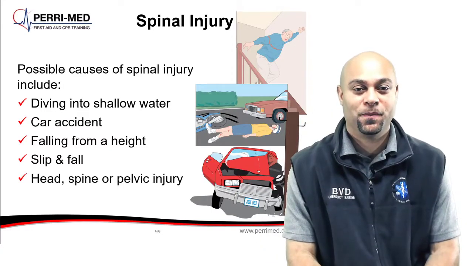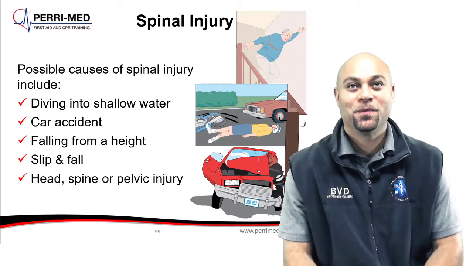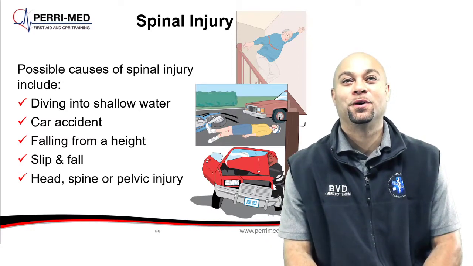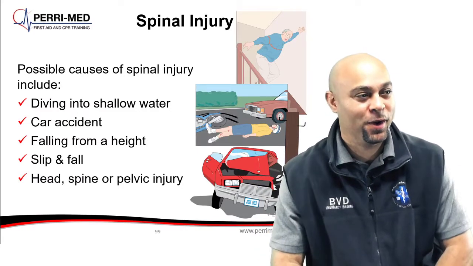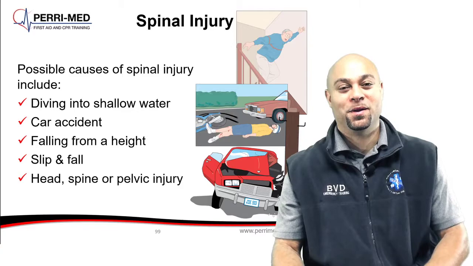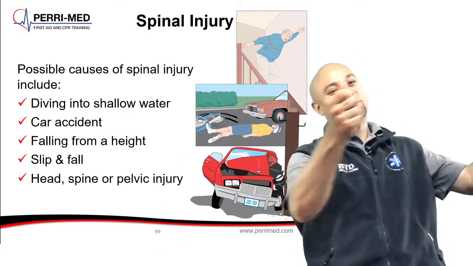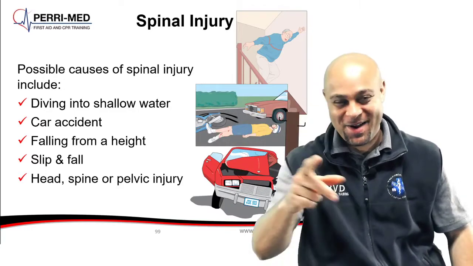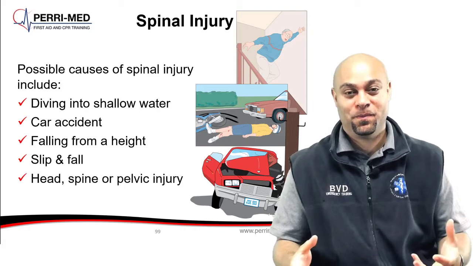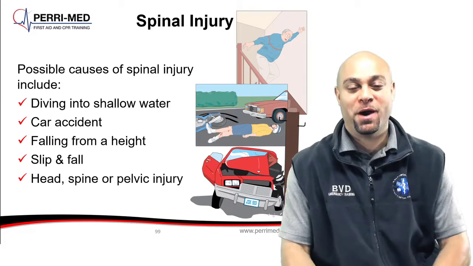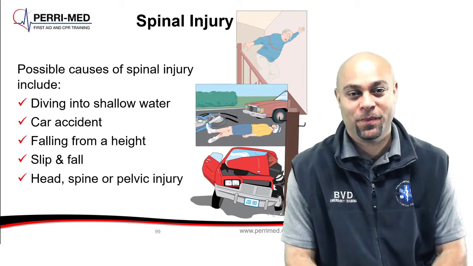Okay, so I'm going to pick one, diving into a shallow pool. All right, is that one up there? Slip or fall. Diving into shallow water. It's already there. Okay, so I'll pick another one. In UFC, in the wrestling, where they take a chair and smash it over the guy's neck. All right, so that's mine. That's a mechanism that could cause a spinal cord injury. That's a cause. So mechanism and cause are the same thing.